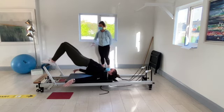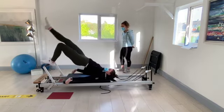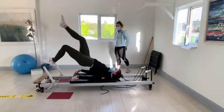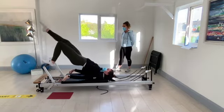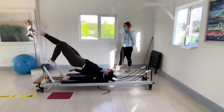Bring the left foot back to the foot bar. We're going to go in and out with the left leg, keeping the right foot back, coming back to the chest each time. Keeping the hips up as high as you can — don't drop down lower to the carriage. Keep breathing. Go in and out for three, two, and one.